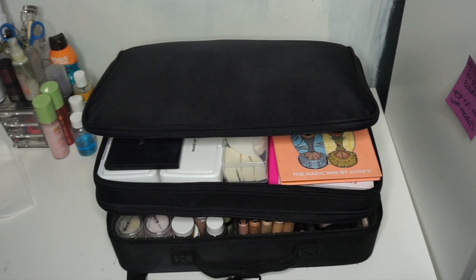I definitely want to give a shout out to Chanel Sorrells and Sweet Nothings, Giselle Nunez, because they use this as their kit. I could not find the second compartment anywhere. When I asked somebody to send me the link, it ended up being the only one compartment, but I needed the second compartment way more than anything. So this was around 50 bucks for the two compartment, and it is an extra large. So that is what I'm currently using.